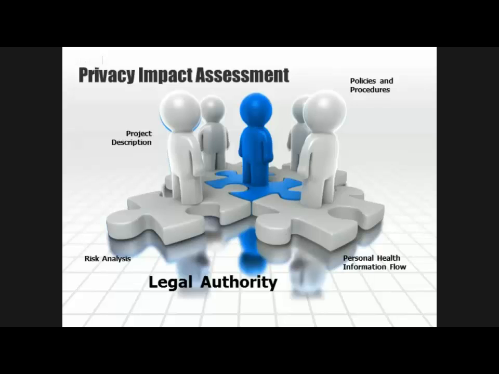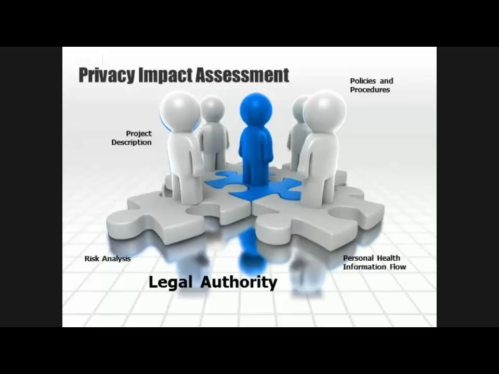So you need to determine in your privacy impact assessment, as step 5, what specifically is your legal authority to collect, use, or disclose the information for each of those steps in your information flow diagram. You can see in the 5 different steps in a privacy impact assessment that it continues to build on your policies and procedures and each of the different steps in your PIA. You need to be able to go to the legislation and cite the very specific section of the Act that allows you to collect, use, and disclose that information.